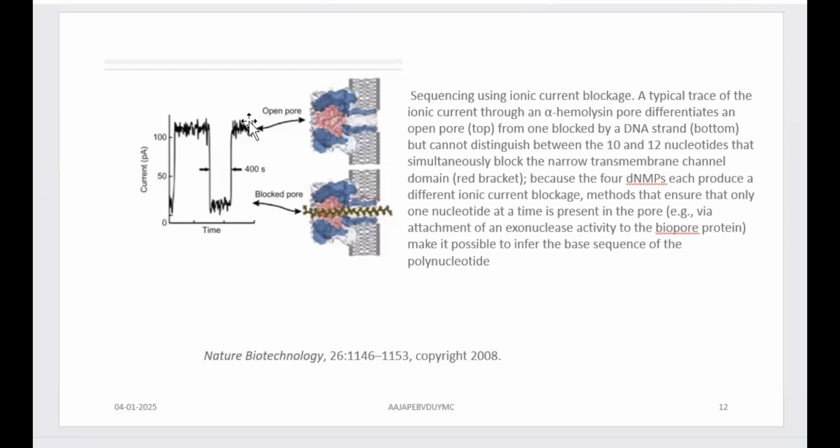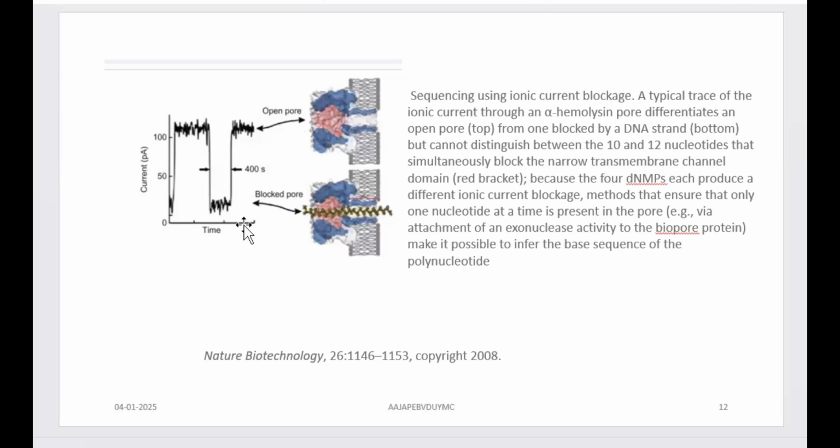And here you can see the deflection in the current. As the DNA enters, you can see what kind of deflection there is. Initially, 100 millivolts is passed through, the continuous current that you are seeing. But as this comes in, there is a drop in the current. Some amount of current is going to be reduced, and that deflection will tell you that DNA is in, and the current deflection values will tell you which particular nitrogen base is under processing.